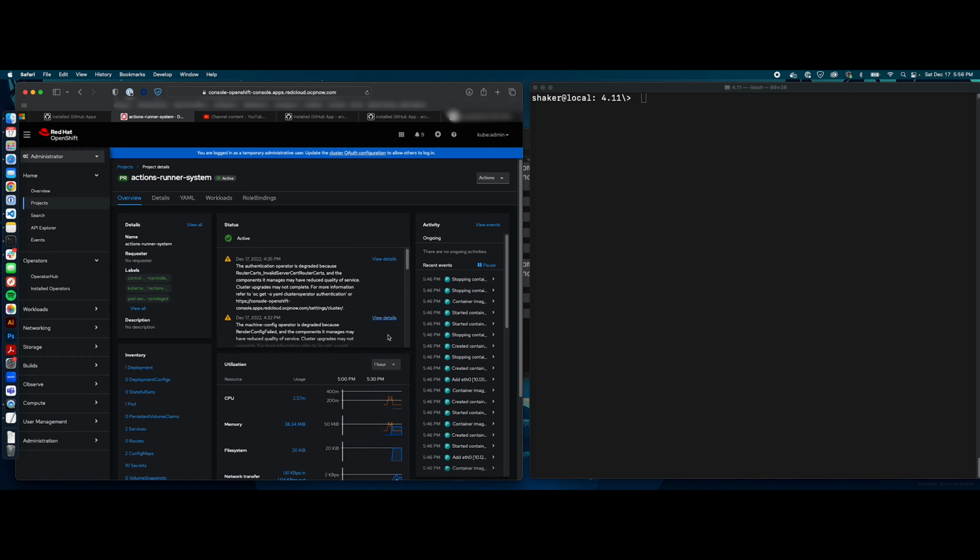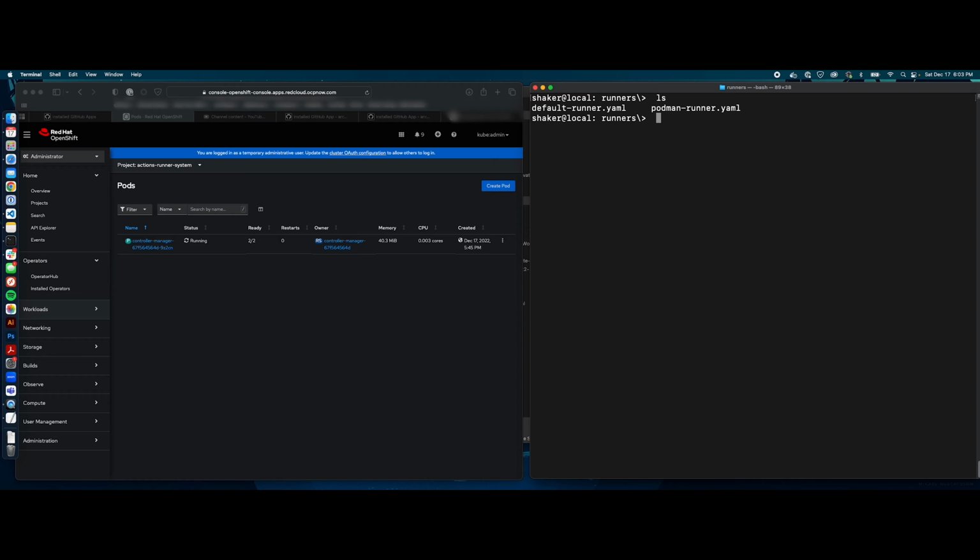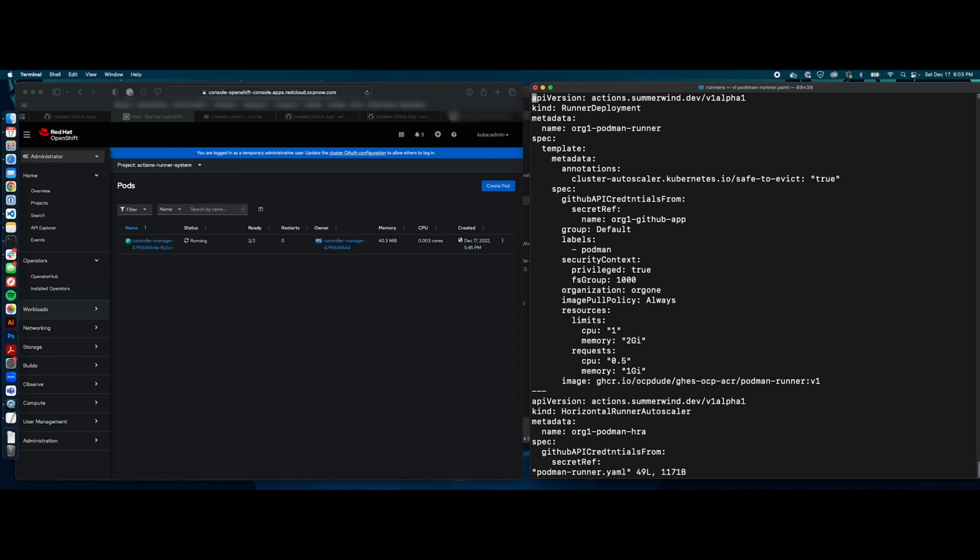I'm going to make this just a little smaller. There we go, that looks better. All right, so we're going to drop them all in here, and the pods should spin up. Okay, I went ahead and wrote out a couple of the YAML files for runners, and if we look at the podman one, we'll see that this is going to go into org1. Here's the secret for org1, I'm labeling it podman. It's going to go in the default runner group.